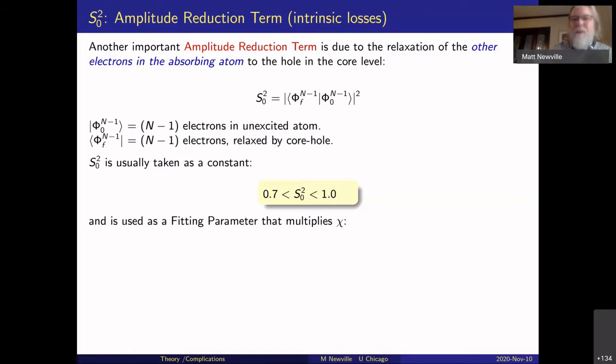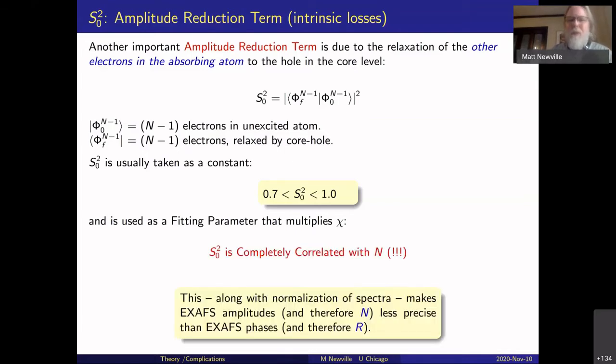Josh, in particular, Josh Cass has done some nice work on this. But what we do pretty much for extended XAFS analysis is treat this as a constant. Treating it constant causes pain. That is, it is completely correlated in the XAFS equation with the value N, the coordination number. It's also completely correlated with the edge step. As we've normalized the data, if we get the normalization wrong by 5%, the coordination number, or S0 squared, will also be wrong by 5%. They are 100% completely correlated.